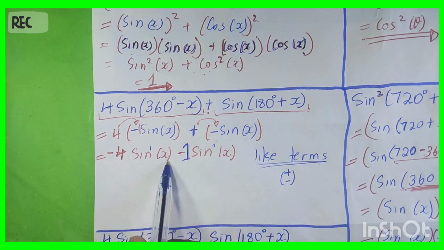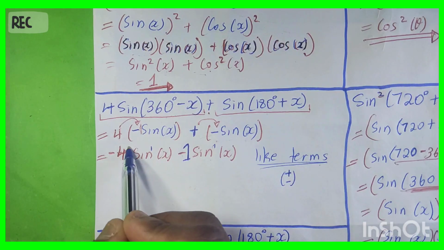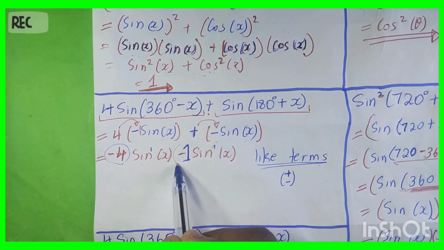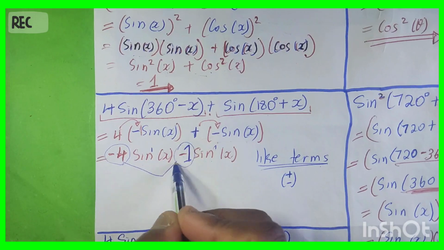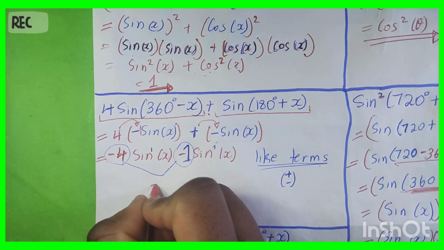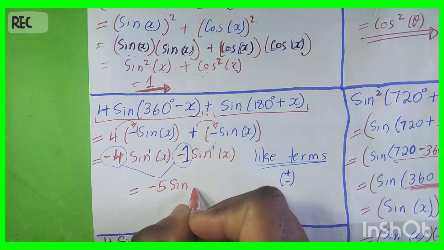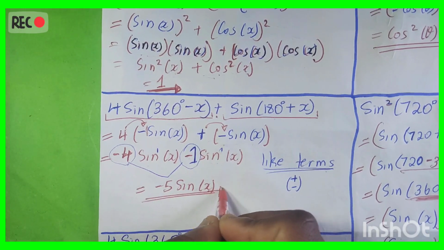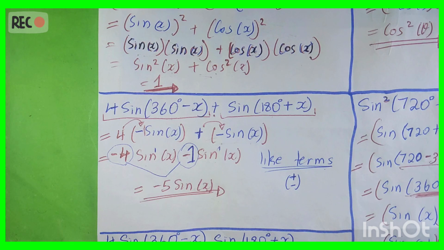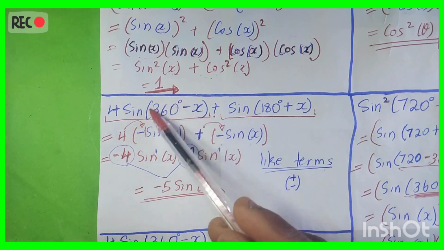So if both of these are like terms, I will press this on my calculator, and at the same time press this on my calculator. Then my calculator will give me negative 5. Then keep the same base and same exponent, which is invisible 1, but there is no need for you to write that exponent. Do you see? So this question has two terms that you have to deal with.